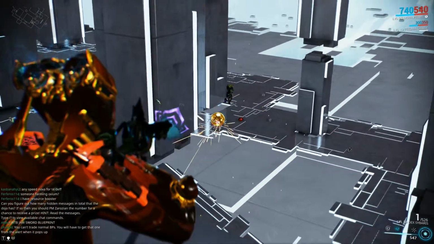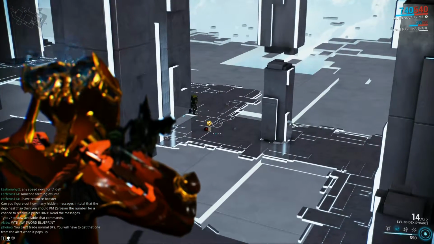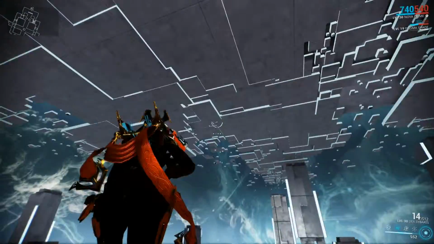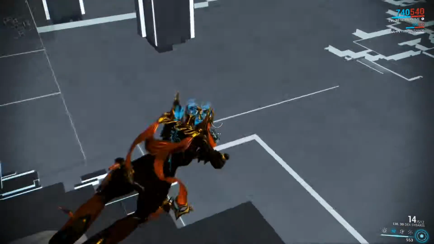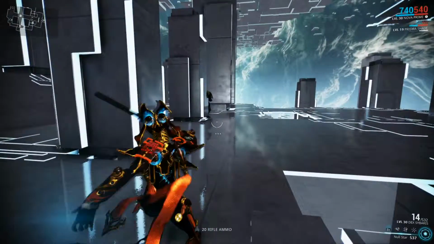You see that little glowing blue energy field around that mass drop there? That's because it absorbed a lot of damage. There's still one.